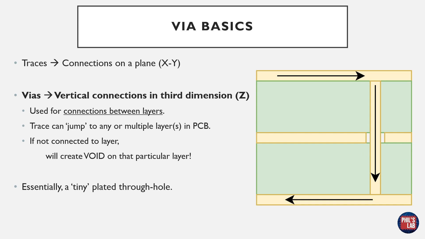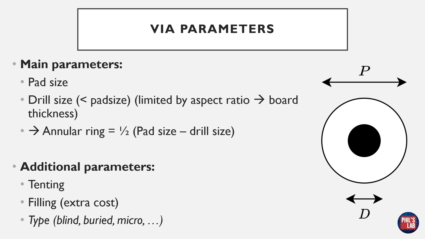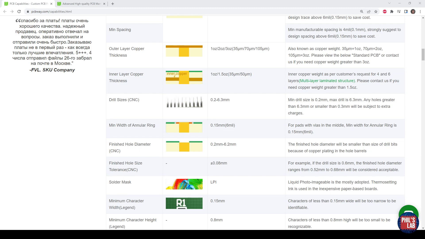You can think of a via as essentially a tiny plated through hole. The main parameters are: pad size (p), which is the overall diameter of the via, and drill size (d), which must always be smaller than the pad size. The drill size is limited by the aspect ratio — a manufacturing constraint dependent on board thickness, so thicker boards generally need a larger drill size. Subtracting the drill diameter from the pad size and dividing by two gives the annular ring size. Both drill size and annular ring are important manufacturing parameters, and PCB manufacturers list their minimum capabilities — for example, down to 0.2mm drill and minimum annular ring widths.